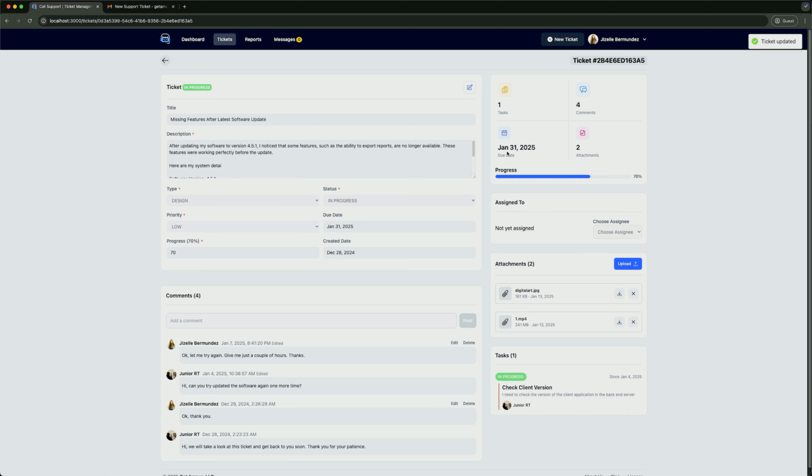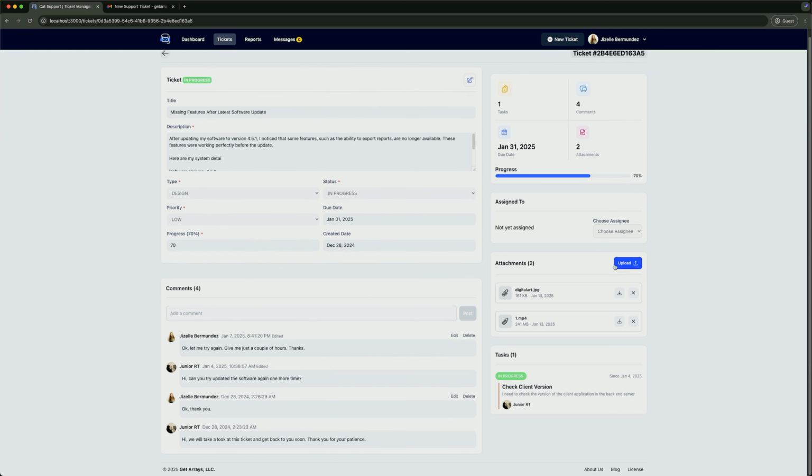reflected immediately. The ticket is currently not assigned, and because I'm not an admin, I can't assign a tech support representative to the ticket, but I will show you that we will be able to do this once I log in as an admin. But in this case, since this user is a simple user, then the drop down is disabled. You can see I'm clicking it, nothing is happening.